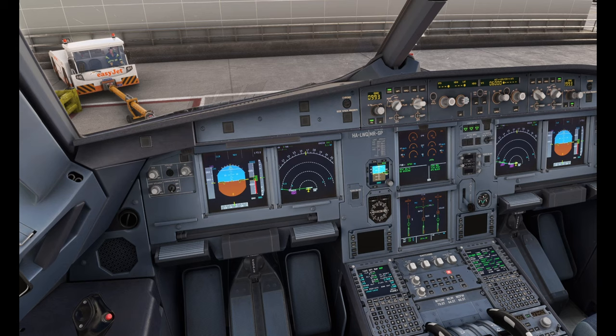Speedbird 11, requesting taxi. Speedbird 11, taxi Juliet, hold short uniform. Taxi Juliet, hold short uniform, Speedbird 11. Gatwick Ground, Wiz 287 Fox, ready for push and start, please. Wiz 287 Fox, stand 101, you push and start approved, face west. Push and start approved, face west, 287 Fox, thank you.